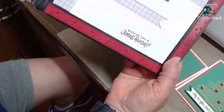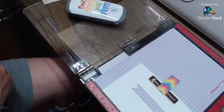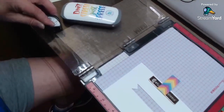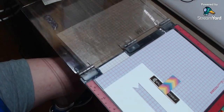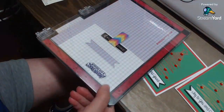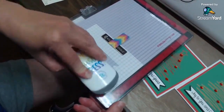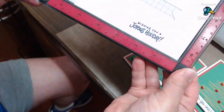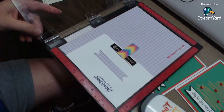And if you're not happy with how dark it is, like if you don't think it's dark enough, then I can go ahead and take my ink pad, leave this in the same spot, ink this back up again, and flip it back down, and it's still in the same spot. And then I can ink it again. Because if I did this with a stamp pad, with one of the blocks, I would never get it done. There we go. It looks much better. You see? And then if you're doing multiples, if you want to do this on a whole bunch of cards all in the same place, you can get it all done.